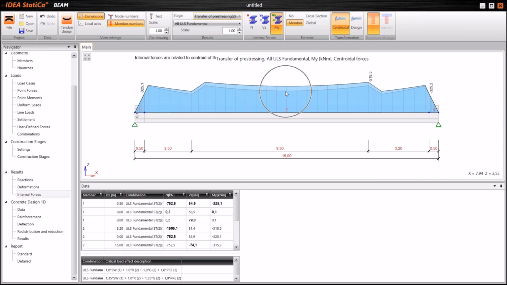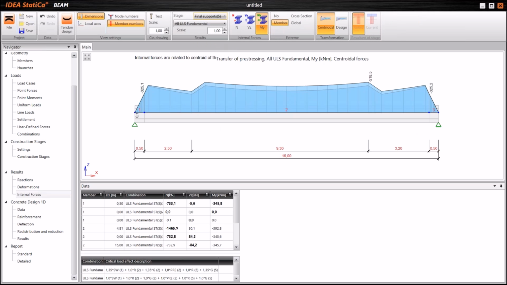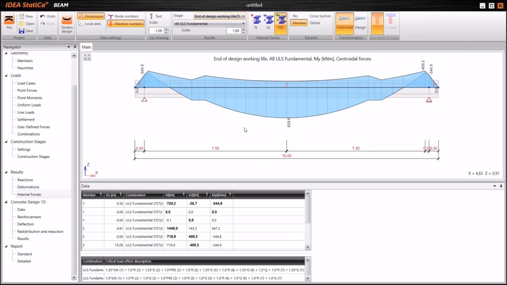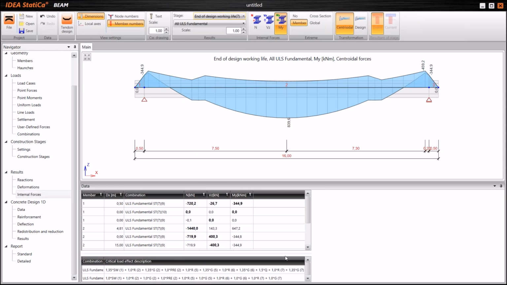Already we have some scatter of the moments, some differences. We go to final supports, then it is even bigger. Superimposed dead load, the moment increased here, and also at the end of design working life, you see different forces. You can see these forces in detail in the table here.